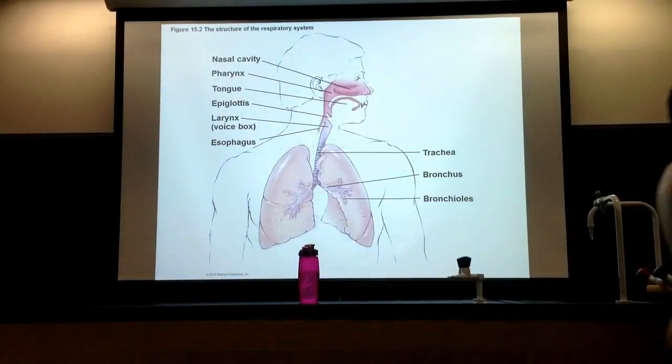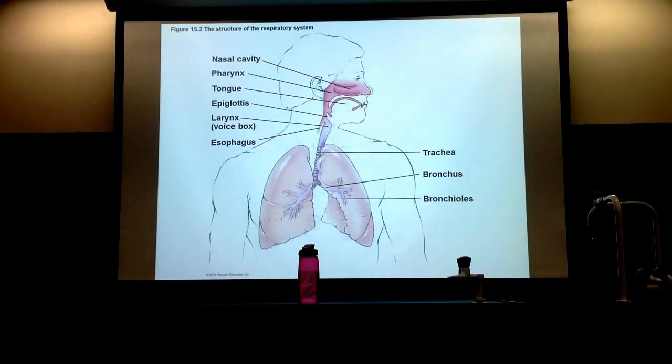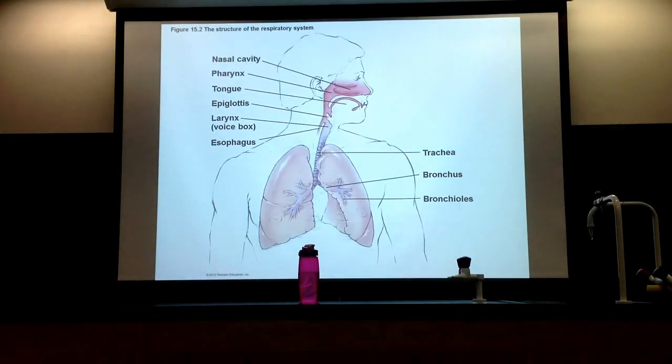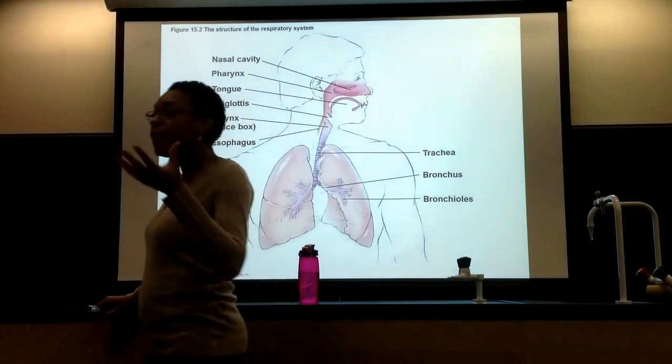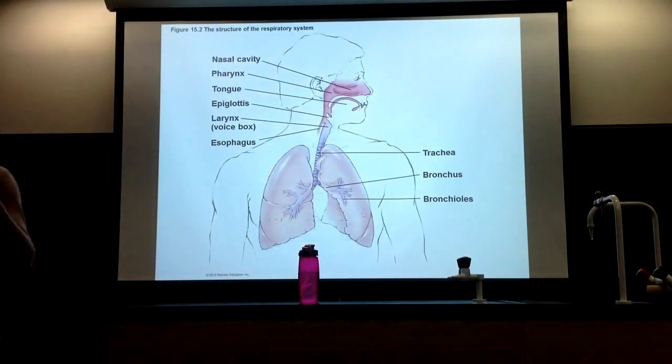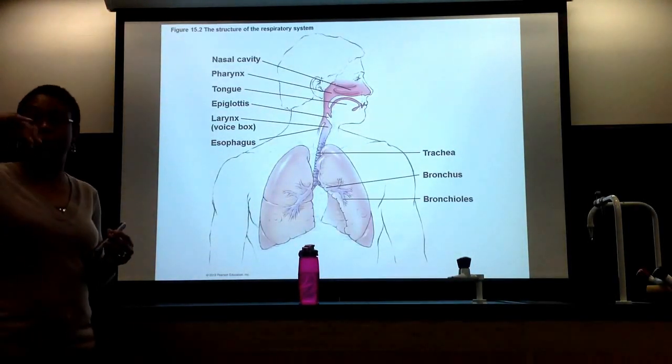Now, this slide I want to focus on what can we really do in terms of what's an effective way. So what is an effective way for the mucous membranes to get pathogens out? Okay? So let's focus on the trachea here. Some cells in the trachea produce a very thick and sticky mucus. So if you've got any pathogen within that trachea, they're going to get stuck in that thick mucus. Likewise, along the trachea, you have cells lined with cilia. So think of cilia like little hairs, right? And they move. And their job is to get rid of any mucus, right? So they're basically going in reverse, right?